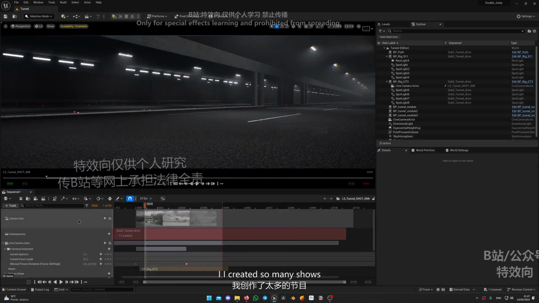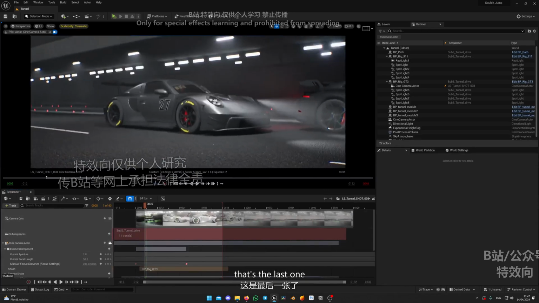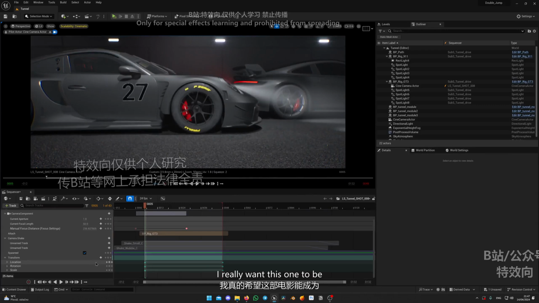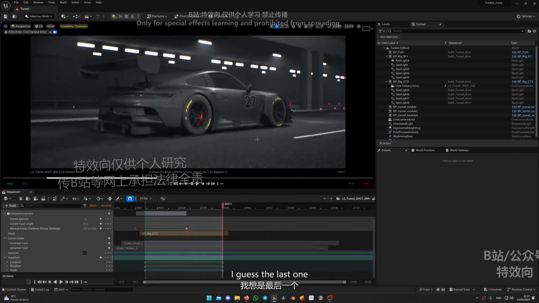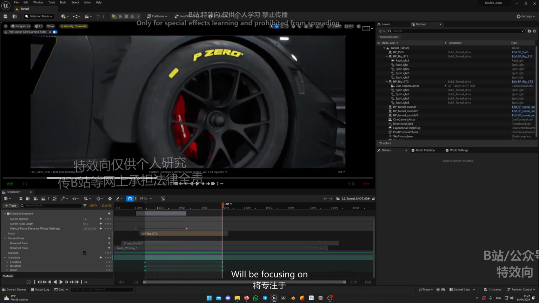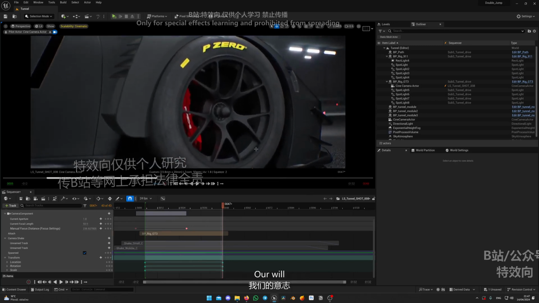My God, I created so many shots. The last one, I promise, that's the last one. I really want this one to be really cool. Transform. Then it goes to the last one. It will be focusing on our wheel.